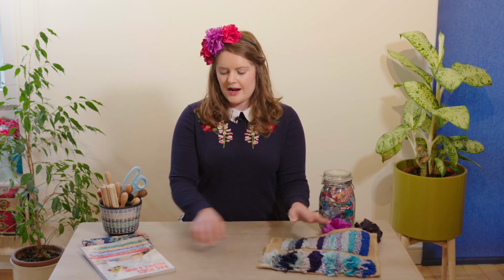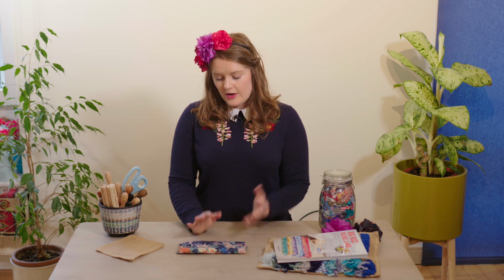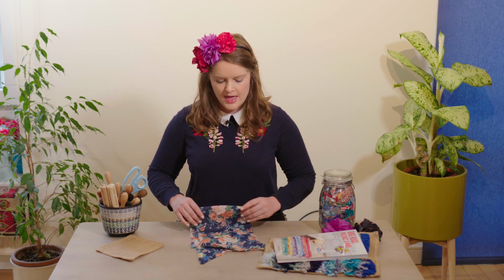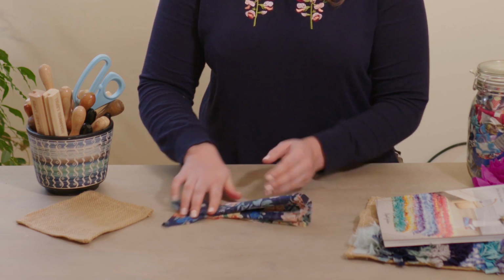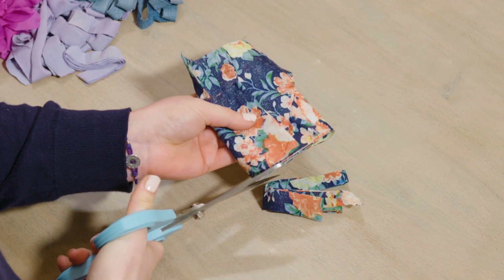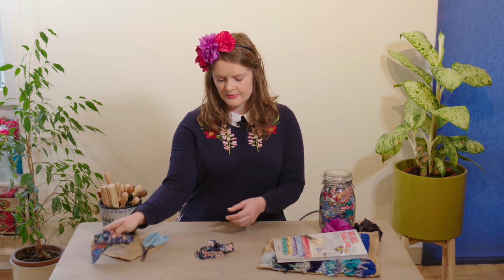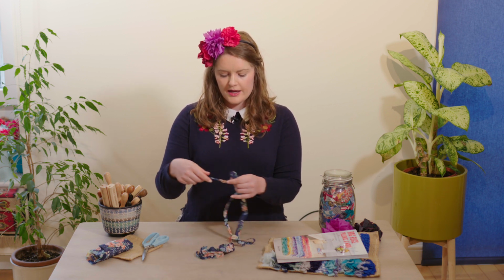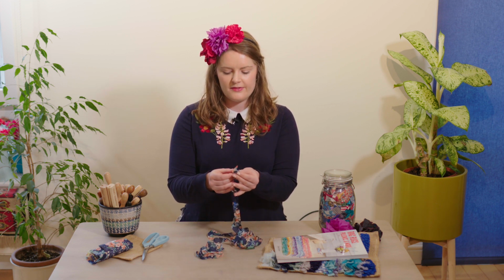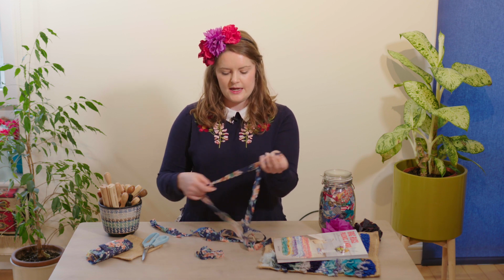As with all of the rag rugging techniques, the first step is always to prepare your fabric. I like to do this by folding my bit of fabric, generally lengthways, until I've got a nice little tube. Then I cut my strips by cutting through lots of layers at the same time with a pair of really sharp rag rug scissors. Generally, I then cut them to the right length for shaggy rag rugging, roughly about 7 centimetres, and we do exactly the same process for the short shaggy technique we're learning today.